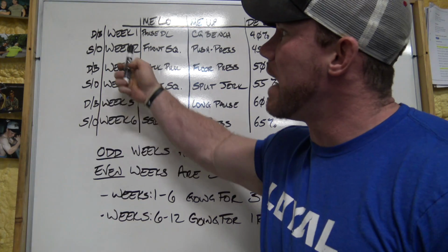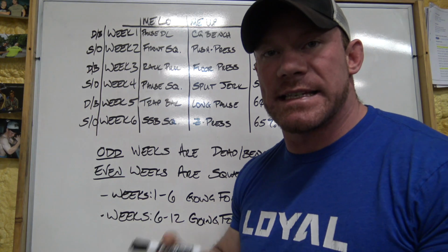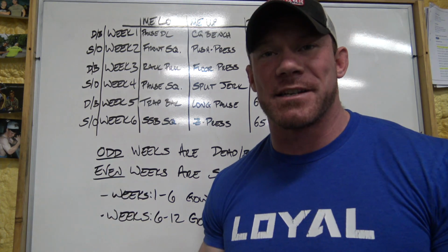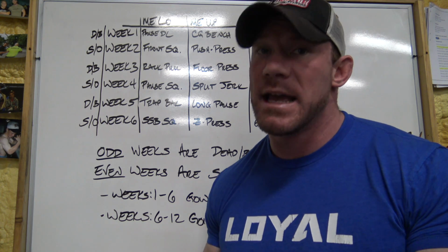So if you would be so kind, you can see this is a deadlift and bench focused week because we are in week 1. I'm just giving you guys examples of variations that I like to use for stuff. You can change up the variations. I do not need 1,000 questions being like, well, what about this variation? What about this variation? Yes, the answer is yes. Like if it's a good variation for you, then it's a good variation.